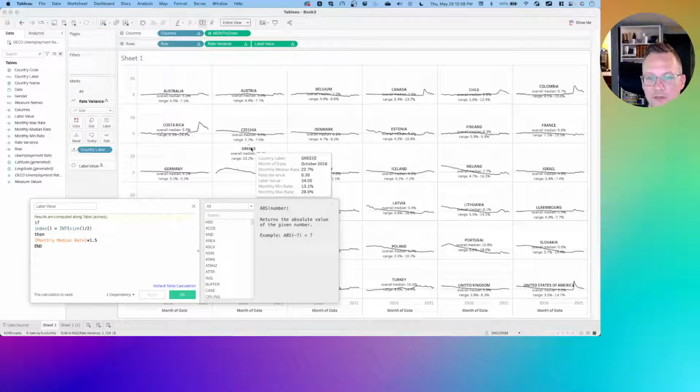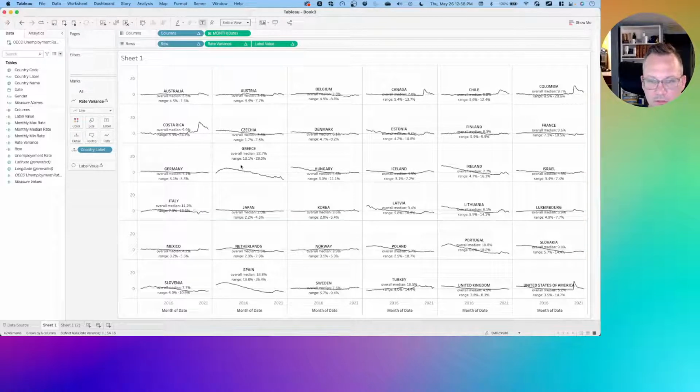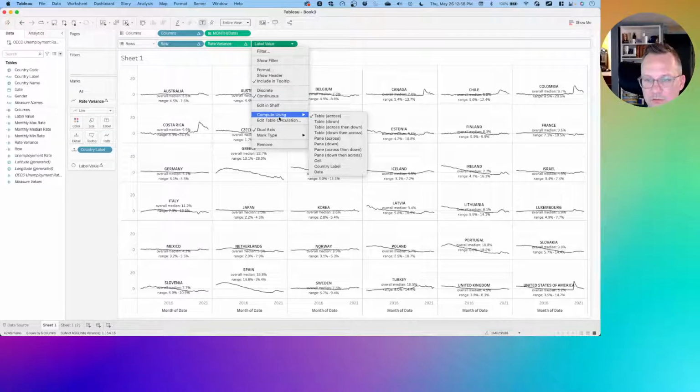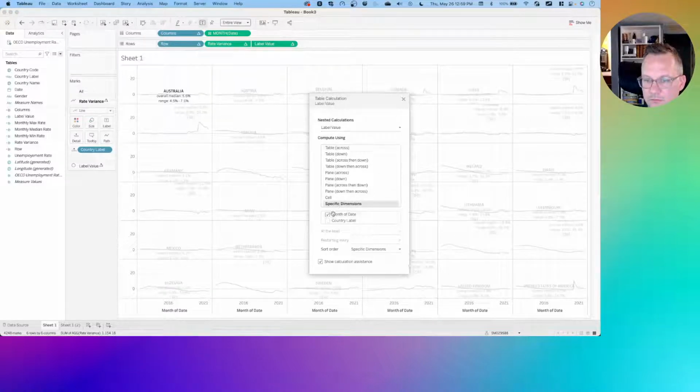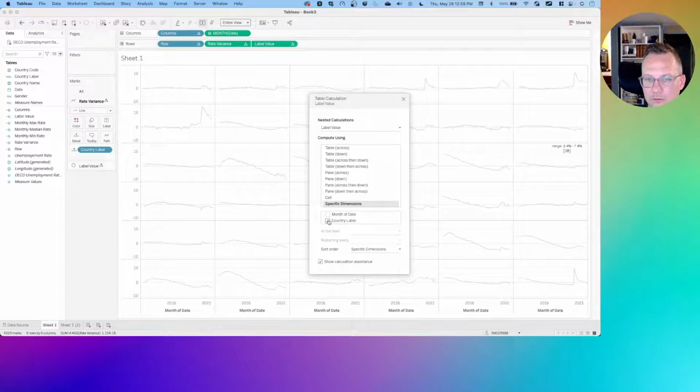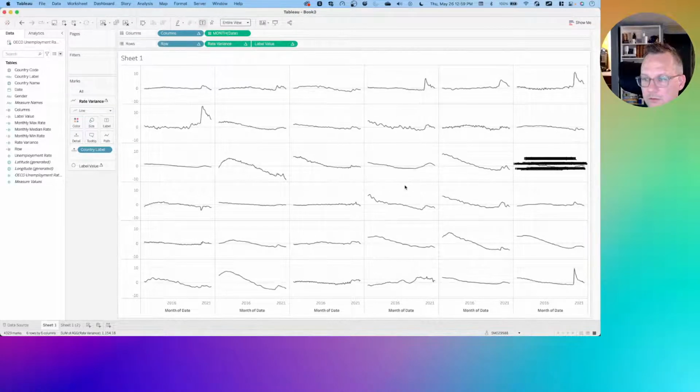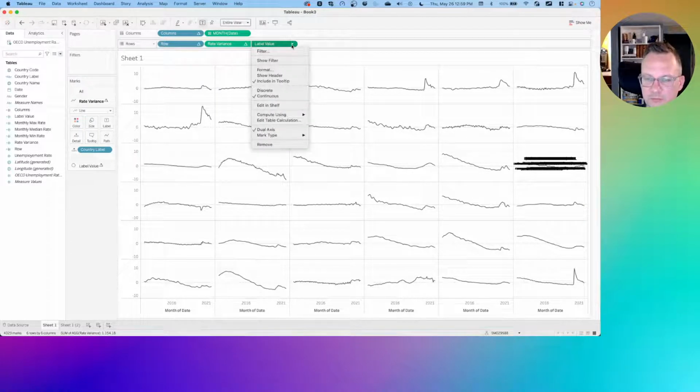Now what we would need to do for that is come here and do this as well. And that doesn't work. So then you just kind of have to play around with it again to get it to where you want it.